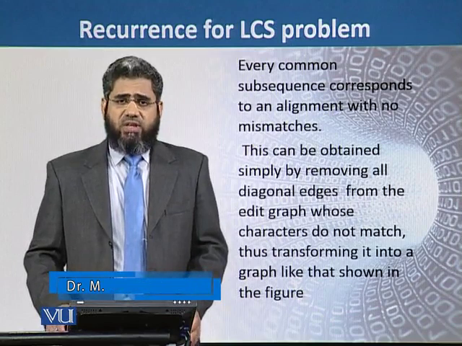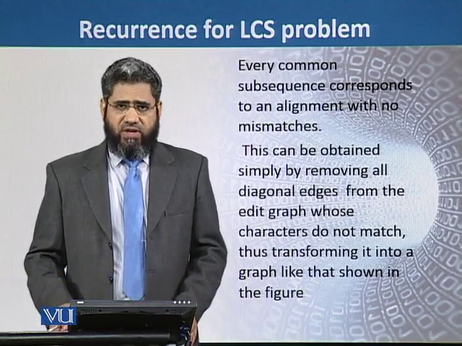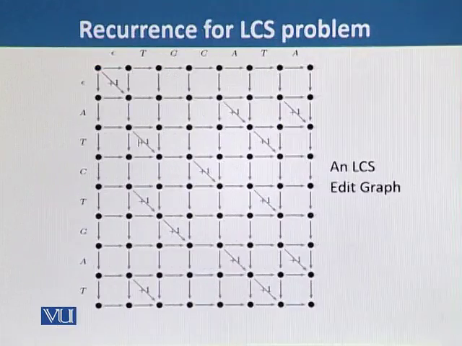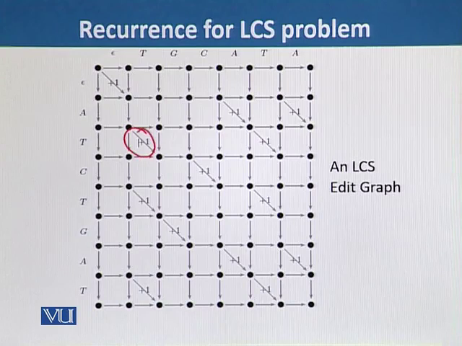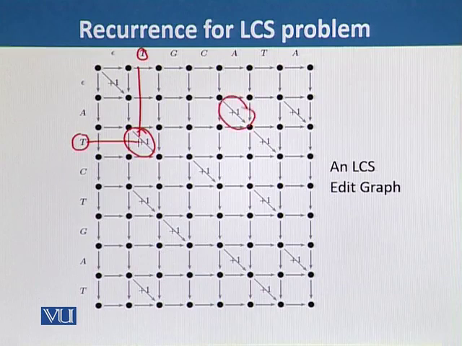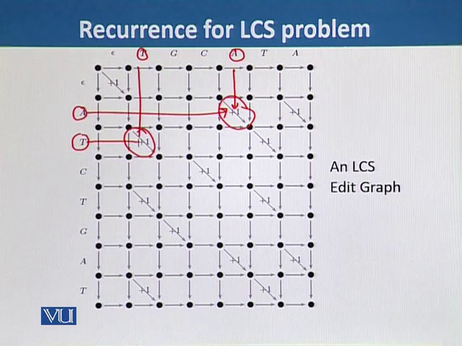After removing the diagonals, we will get a specific figure that we will see in the next slide. So we will get this type of graph, and we can see here that we have retained only those diagonals. For example, if we consider this diagonal and look at its position, we can see that at both positions T is present. If we consider this diagonal, we can see that at both positions A is present. So we will consider only those diagonals that are identical.